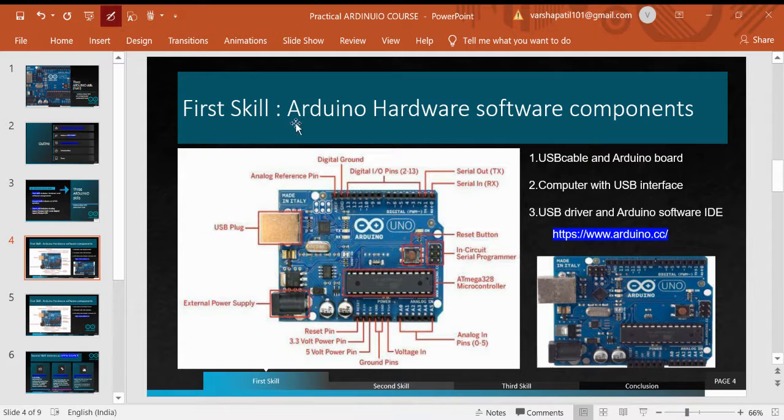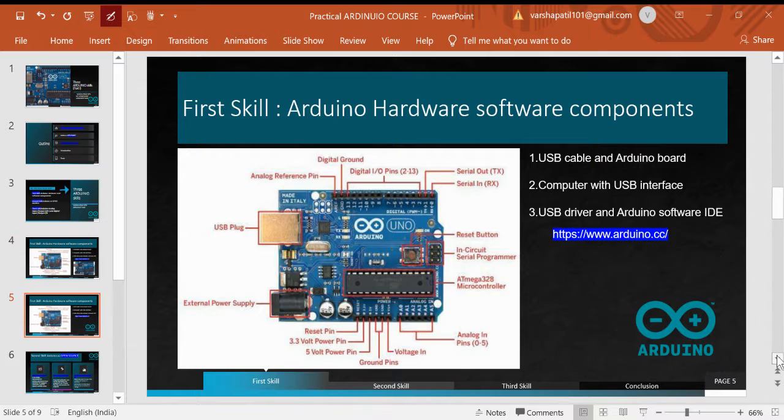So this consists of our first skill, Arduino hardware and software components. I hope this is understood. This is the Arduino symbol that I want to tell in this first skill only.